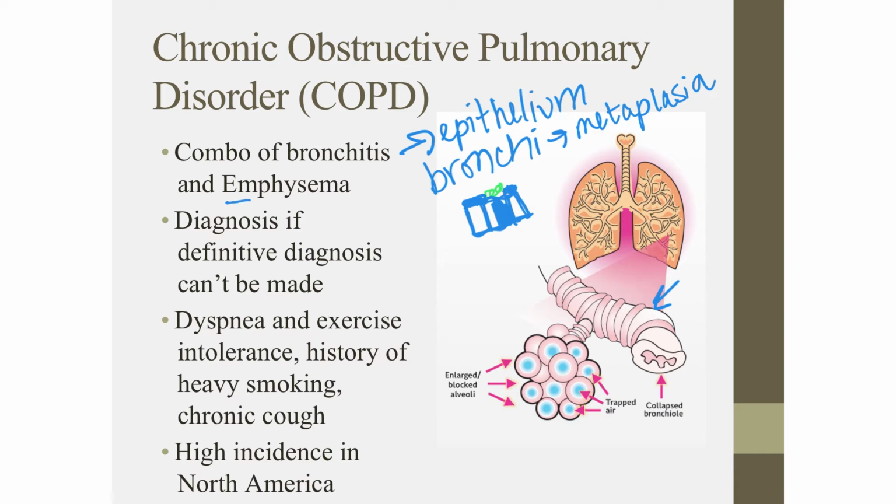Whereas we see the common derangement in emphysema is going to be abnormalities with the alveoli themselves. The alveoli become collapsed, which makes breathing or ventilation very difficult. So if one person doesn't have one or the other, so if they're not truly just suffering from emphysema or truly just suffering from chronic bronchitis, we'll call it COPD.